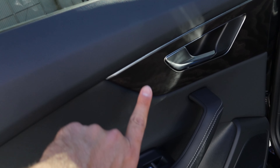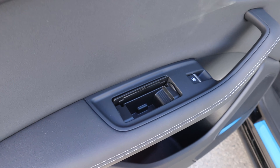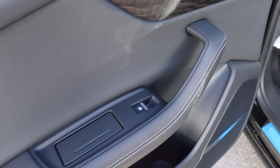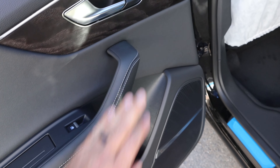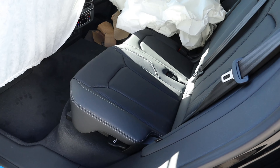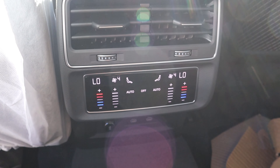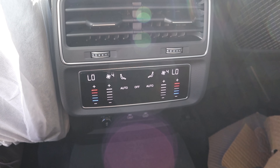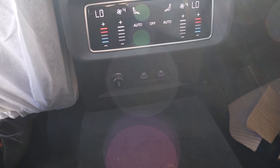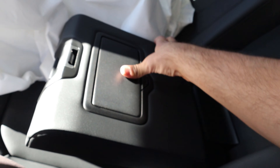Going over the rear door panel, we have beautiful wood trim and the door unlocks as soon as you press the handle. Window control there, and really nice leather trim all over this portion of the door panel. Here are the seats — perforated all down the center portion, they look great. You can also see the seat covers that come from the factory. There's good legroom and headroom back here. We've got rear vents and climate controls — this is actually a quad-zone climate system. And there are some charging ports down below, plus the cupholder armrest.